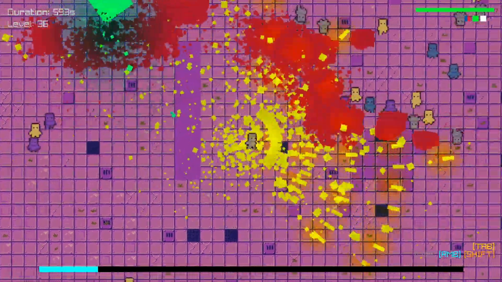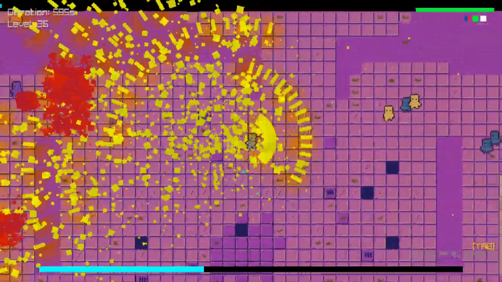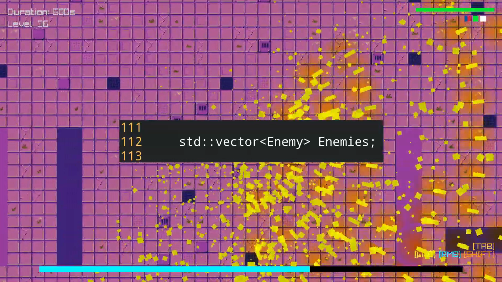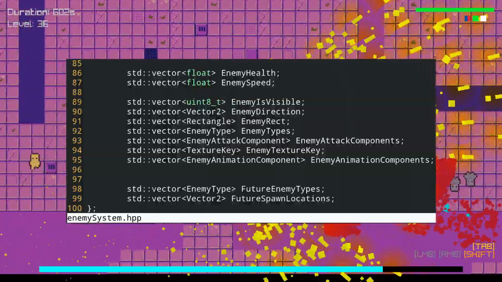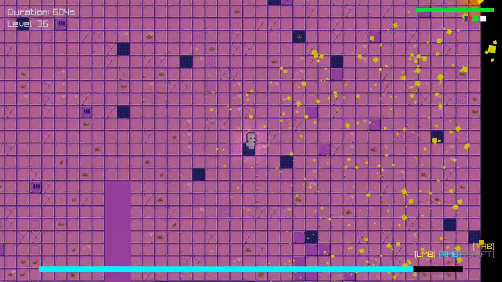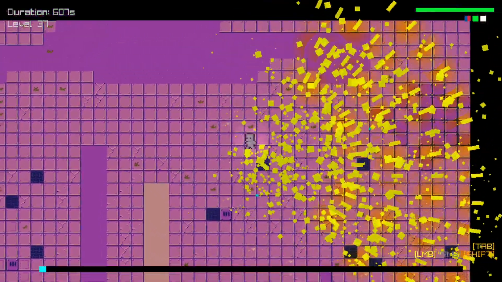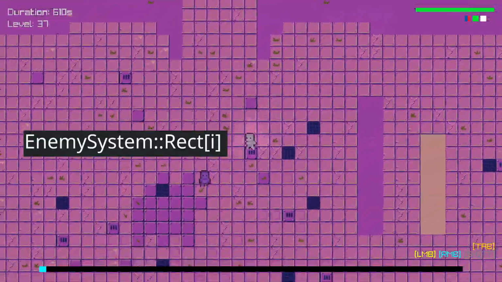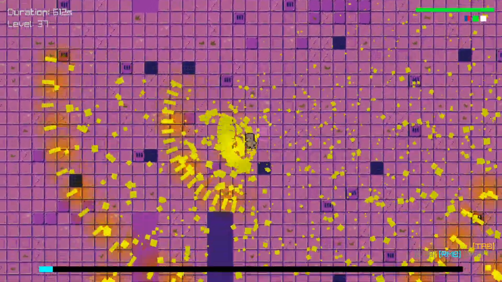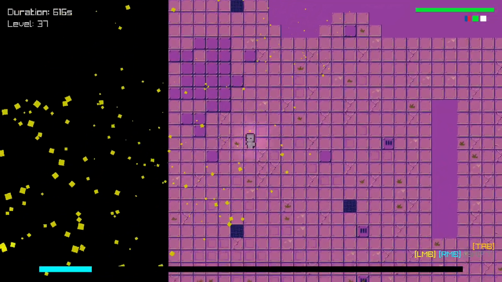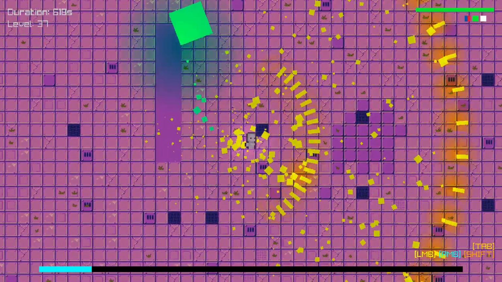The solution is to move from an array of structures to a structure of arrays design, where instead of having one vector containing a struct with many different attributes, we give each attribute its own vector inside its own self-contained system. In this design, to access the location of the ith enemy, we'd use the code snippet on the left as opposed to the code snippet on the right. This solves the question of how we're going to attribute each attribute to an enemy, but there's one last hurdle to overcome. How are we going to delete enemies after they die?